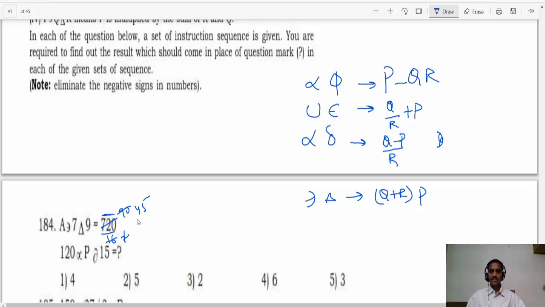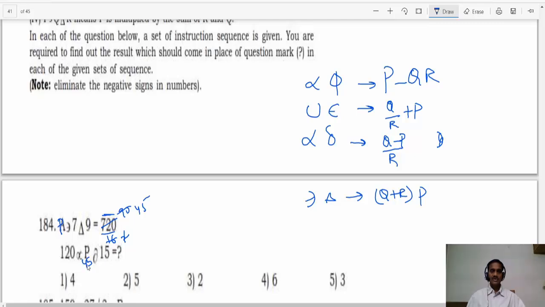A is 45. Now if A is 45, this must be A. Otherwise ఇక్కడైనా P ఉండాలి. Now this is 45. ఈ 45 alpha, and this one comes under the third rule. Now P minus Q, P minus Q. అవునా కదా? P minus Q minus P, Q minus P and divided by R. And Q minus P divided by R.